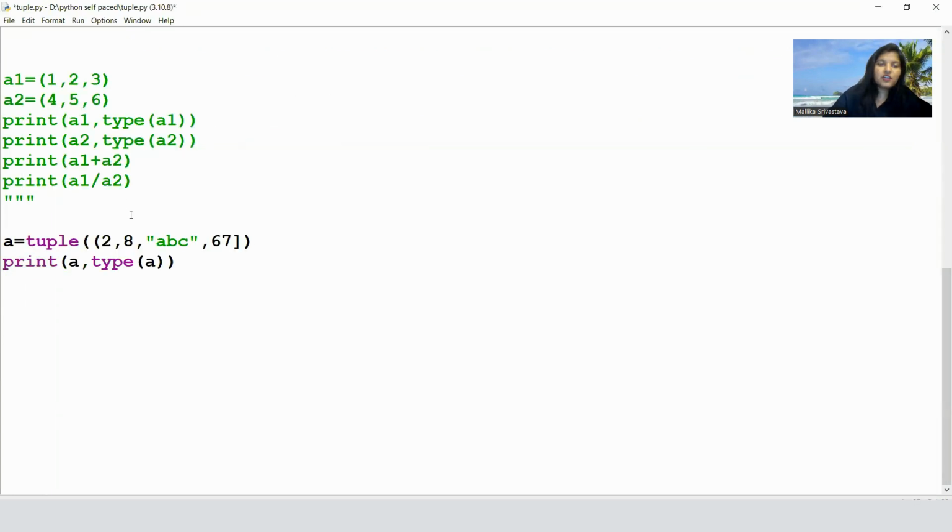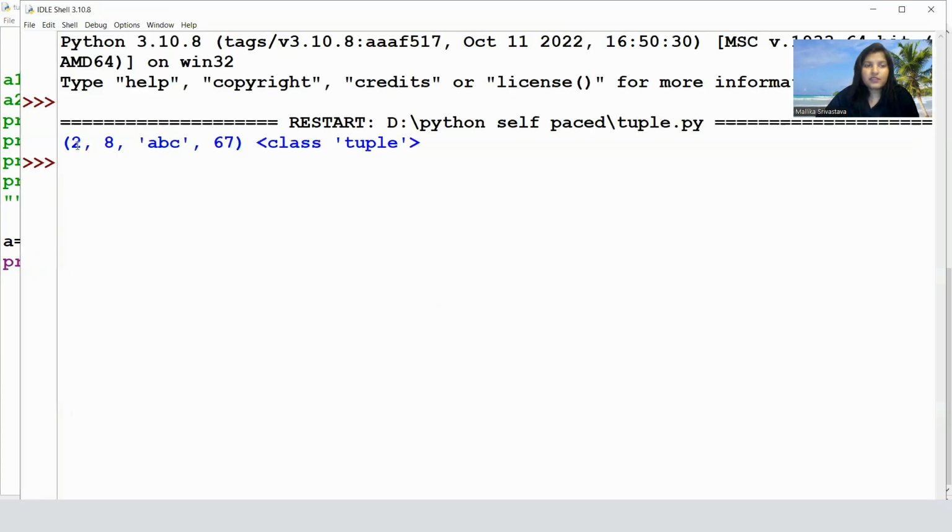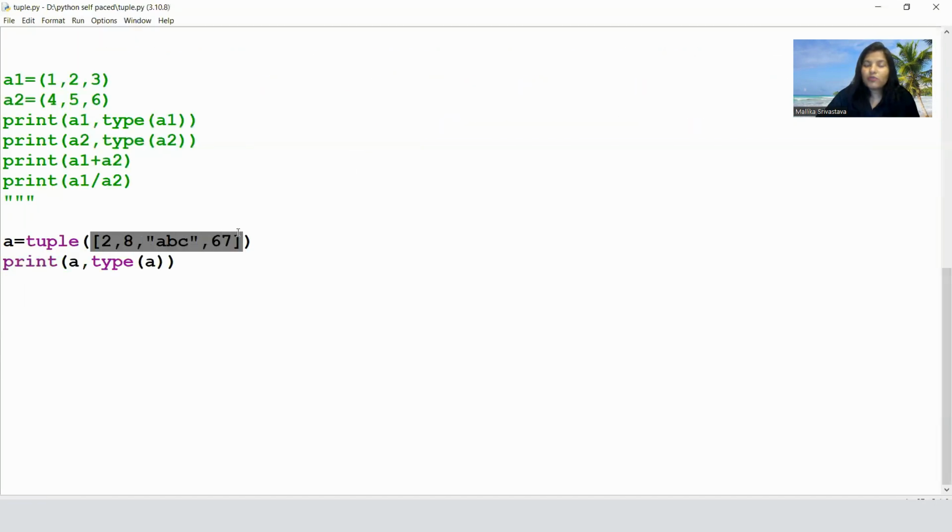What will happen if, instead of a round bracket, I'm using a square bracket? See, it also makes the same thing. Why? Because here we pass one object, and the bracket just acts as a bracket only. It is not specializing the tuple or list here. It is defined by the tuple constructor.